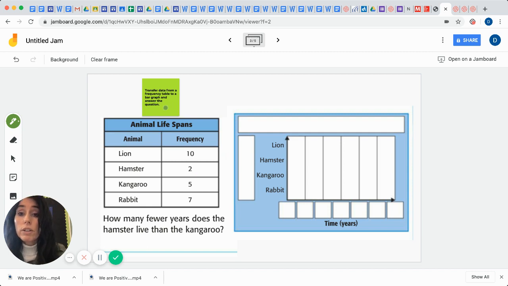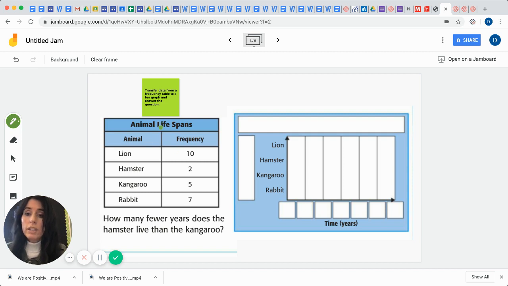So anyways, that's what the little sticky note says. We're going to transfer this data to our actual bar graph. So we have to look at the scale here, and we're going to look and see what it is. So you can see that the animals are now going up this way. As you take these different headings, we need to put them in their specific location.